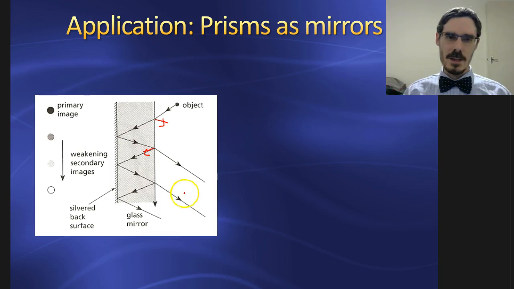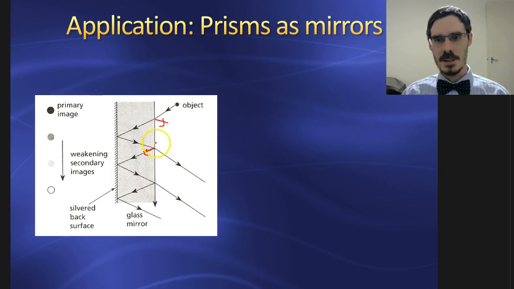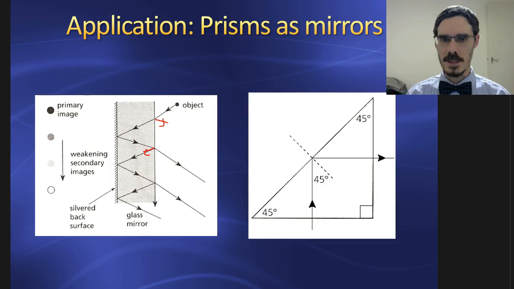What we'd like is to have a mirror that this doesn't happen in. And the only way we can do that is by avoiding this reflection at the outer surface. Well, we can do that if the light hits the surface at 90 degrees. Have a look at this. Light comes in here at 90 degrees, so it just refracts straight through.